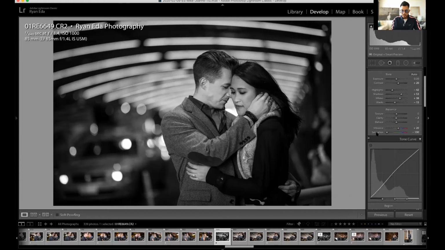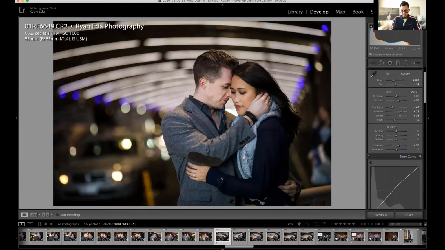There are other ways to turn it to black and white. But then again, there are a million ways to do different things in Lightroom and in Photoshop. So I guess that's one way: you just desaturate the image, and then you turn the image to black and white.